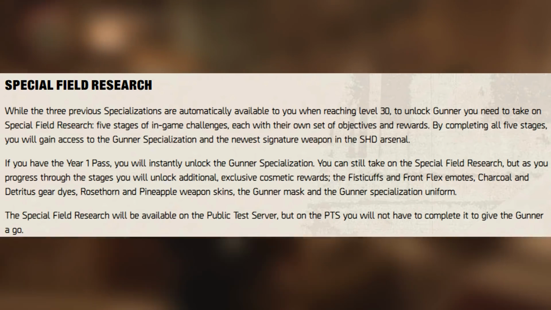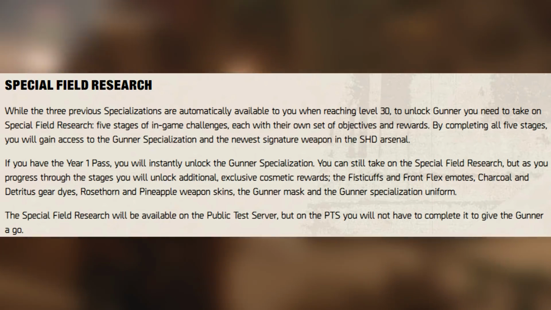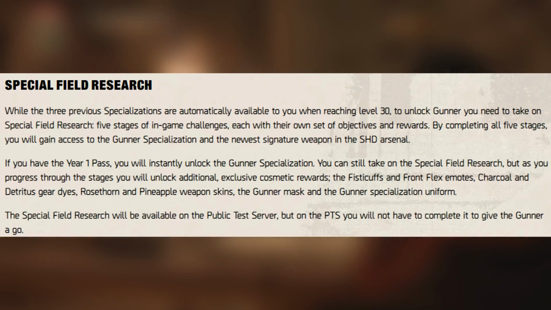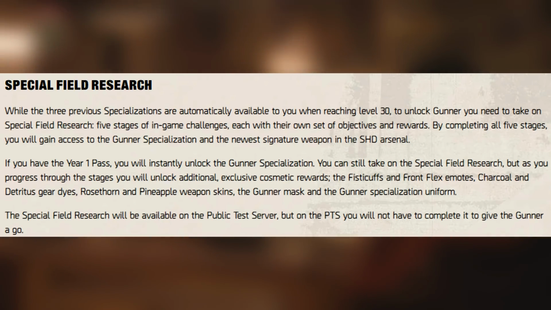Now if you have a Year 1 pass, you will instantly unlock the Gunner specialization. You can still take on the Special Field Research, but as you progress through the stages, you will unlock additional exclusive cosmetic rewards, which are the Fisticuffs and the Front Flex emotes, Charcoal and Detritus gear dyes, Rose Thorn and Pineapple weapon skins, the Gunner mask, and the Gunner specialization uniform. The Special Field Research will be available on the public test server, but on the PTS, you will not have to complete it to give the Gunner a go.